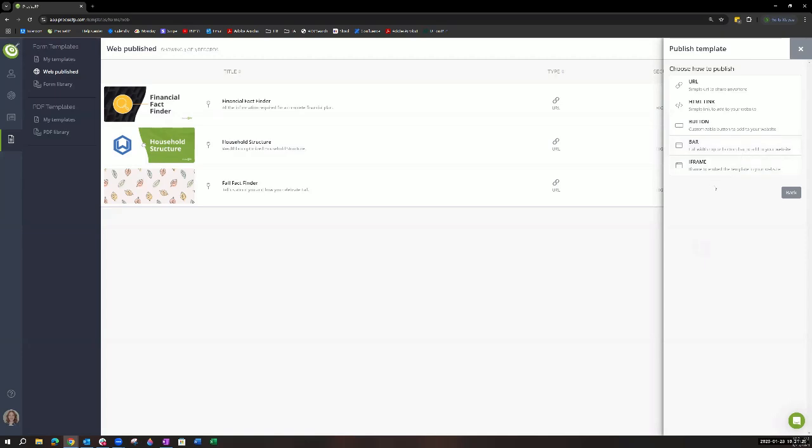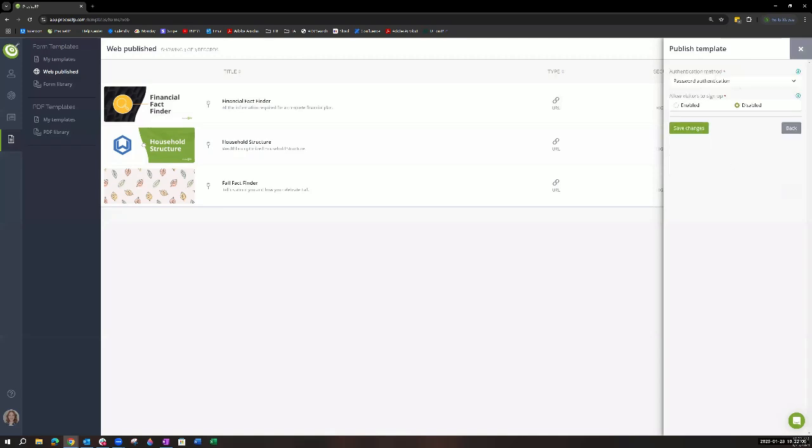So when you are web publishing, you choose an option. Generic URL is the most straightforward. It truly just gives you a URL you can share with anyone, and they're all going to be in their own instance of that form when they click on it. And you can also do HTML or a button or bar across your website. HTML is great for social media as well. And then iframe is truly just an embed right there on your website. I would say these last four options here may involve a little bit of technological or like developmental know-how. That's why you can see here my favorite option is that generic URL.